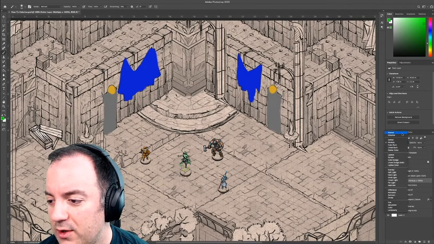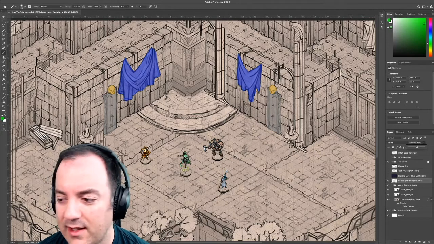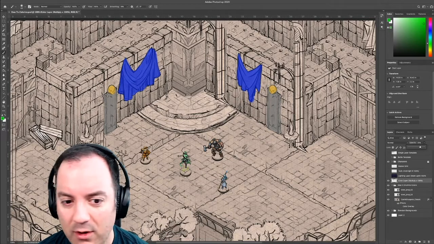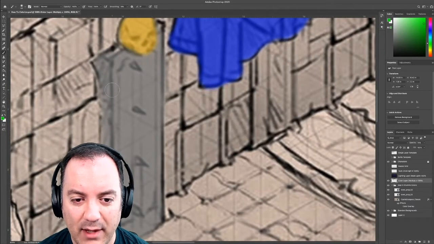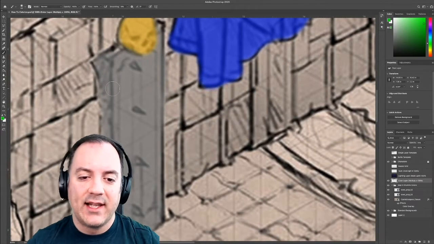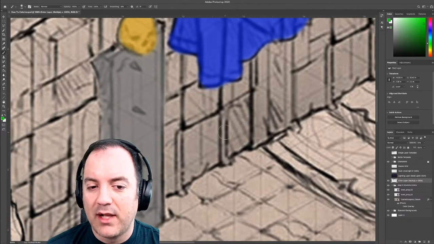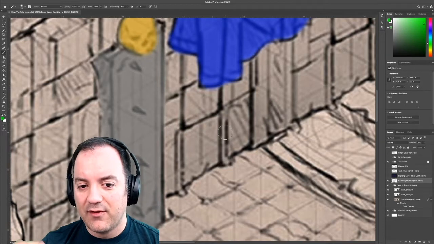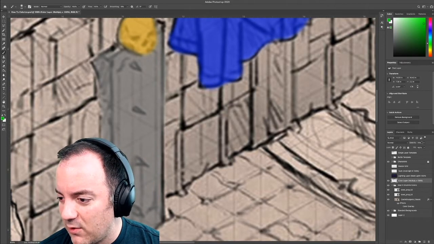So if I'd done normal and then made it sort of opacity and dropped it, you can see that the blacks are getting washed out here, right? So this black here is darker than this black here, and that's because I'm overlaying paint on top of the black image. You don't want that. You want the multiply, because 0 times whatever the gray color is still going to be 0, and that's really what you're going for.